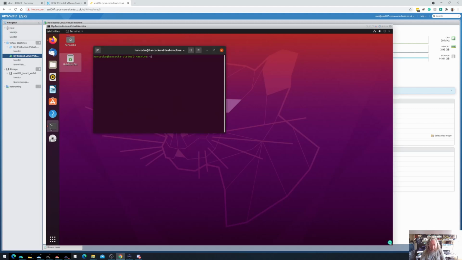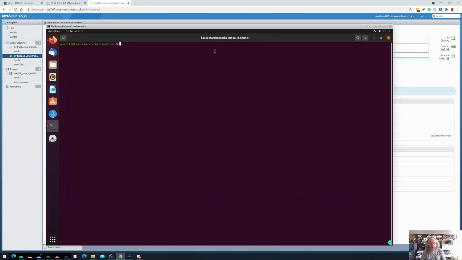So this is how I do it. There are obviously various ways that you can do it, but this is how I like to do it. I'm just going to do sudo bash, so I'm running a bash shell as sudo. I think I might have got the password wrong there. This just prevents me from having to type sudo, which I tend to forget, in front of every line.